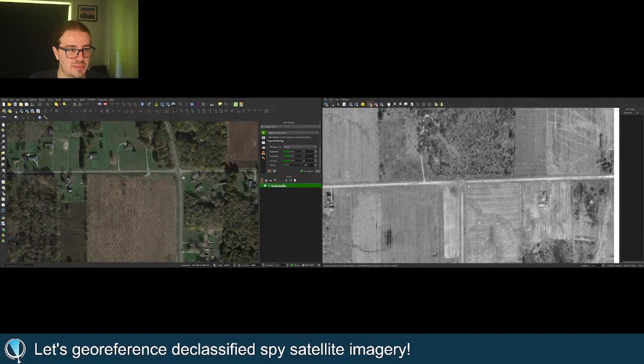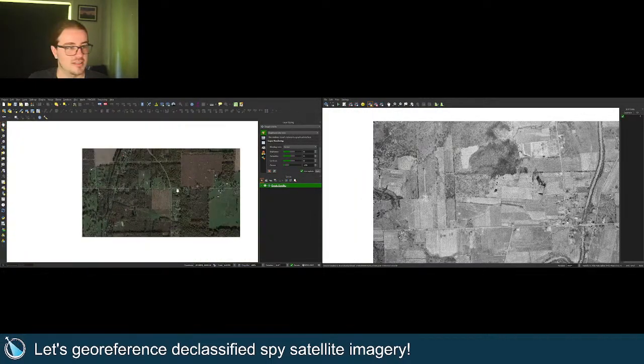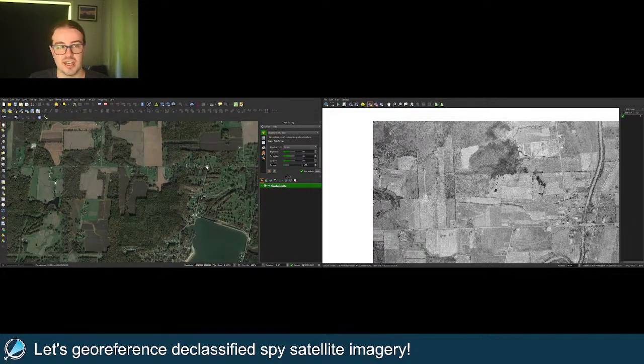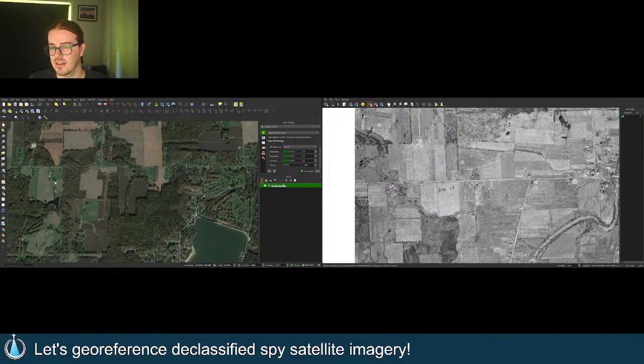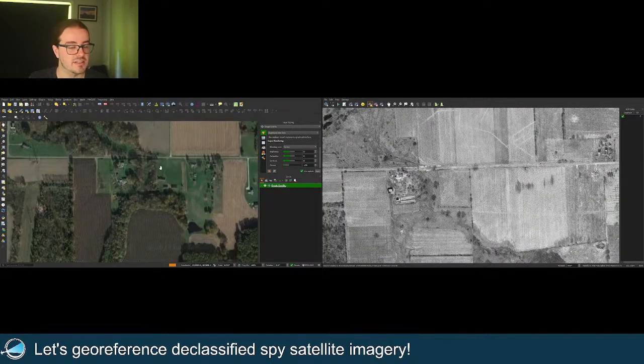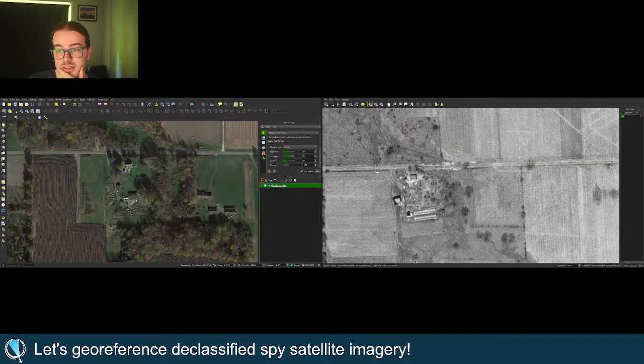I just have to remember to keep looking at chat because I don't want to ignore you guys accidentally while I'm in my zone looking at old images. Diagonal road is there. I wonder if this farmhouse is still here. Looks like it. That's pretty cool.